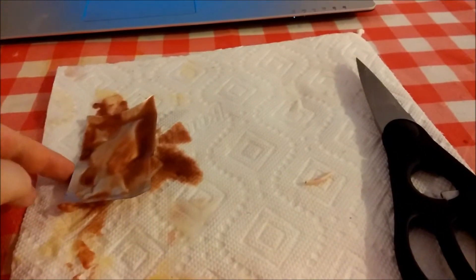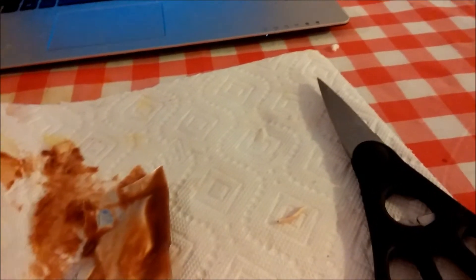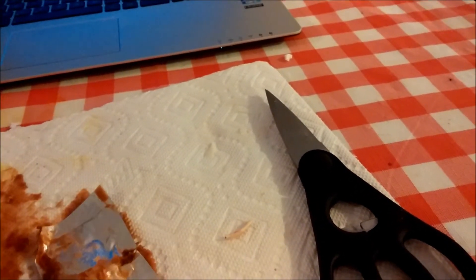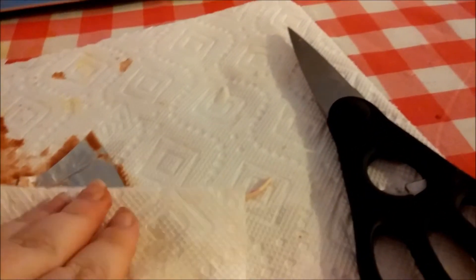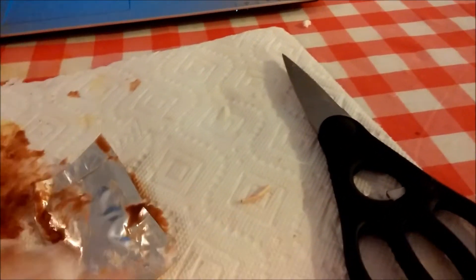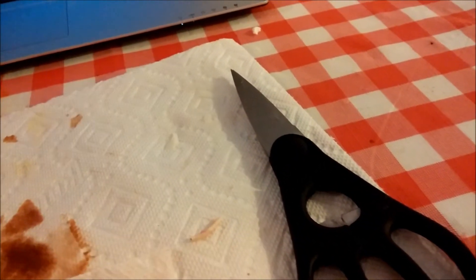I just got my package out of my hidden treasures hugs and kisses candle. I was kind of naughty and dug a little bit, but not too much. It was mostly melted — I was melting it from the bottom and burning it from the top, so I basically loosened the wax with a butter knife and yanked it out. I didn't dig too badly. Let's cut this open and see what I got — I'm so excited!